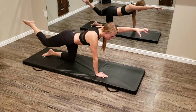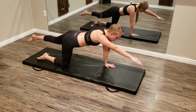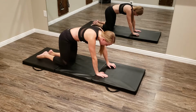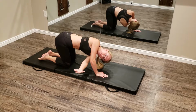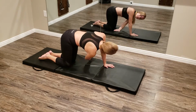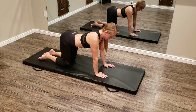Exhale, lengthen away one arm and leg, lower the leg, and reach the arm through, twisting through the body. Reset back on the mat. Exhale as you lengthen away. Inhale, return the leg. Exhale, reach through, and inhale as you reset. Lower the leg, reach the arm, untwist here. Exhale, reach. Inhale, lower the leg. Exhale, reach the arm through. And reset. Going back up into that cat-cow and reaching back through.